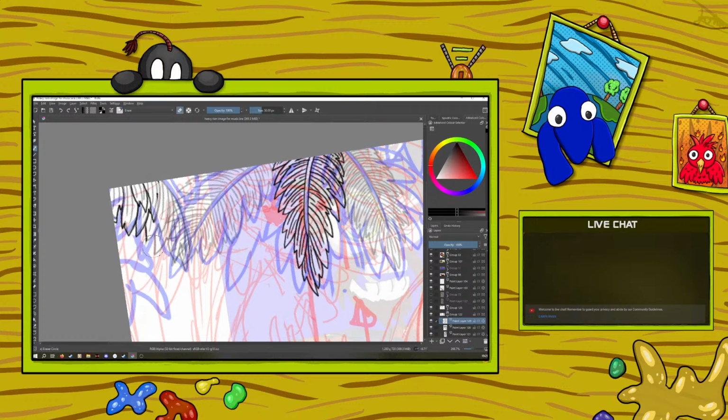No, that won't work. So I need to make sure that I have a hard line here then. That's what I need. And then I need to just add the first one down. Oh, close.